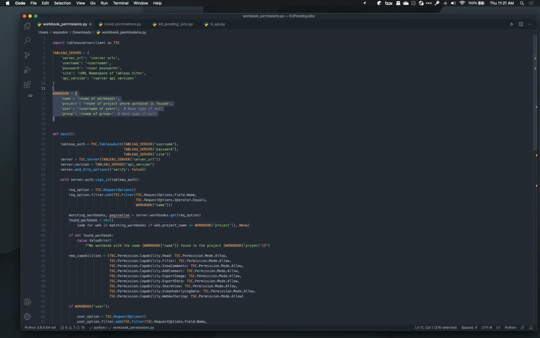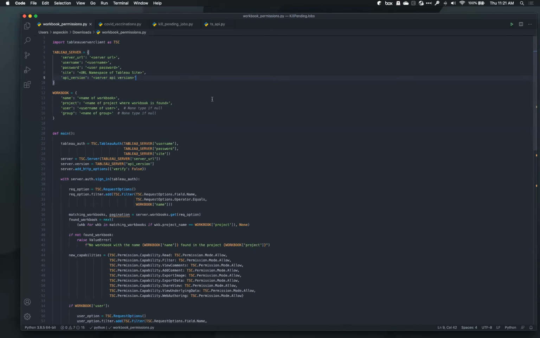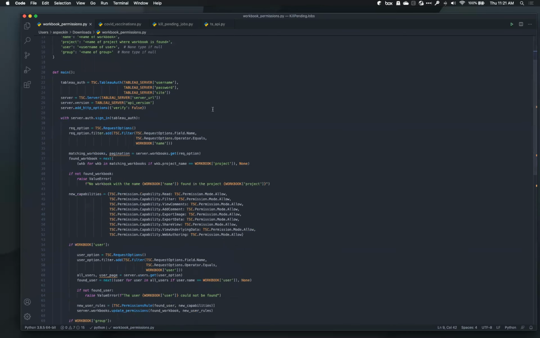So it's really simple here. We store our variables for the script to run. It's static right now, but in a real workflow, we would be dynamically passing in the name of the project, users, and groups. But just to show you how it works, and so you can test the script yourself, we'll make this static. How Tableau Server Client works is, first, we have to authenticate.